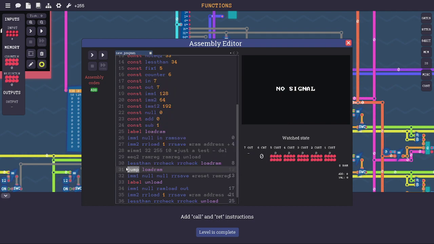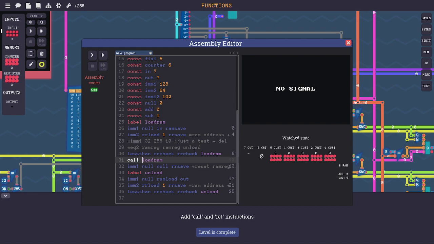So I call load. Well, I don't see call doing anything either. It's still the same color. And return is the same color.